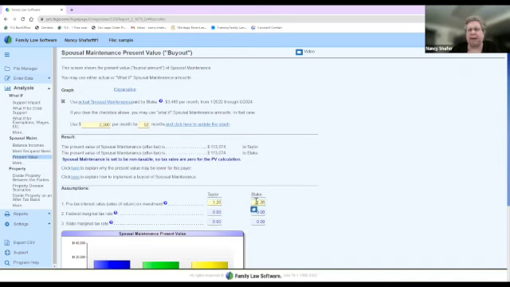So if I want to try out different discount rates, I can see what that does to the present value. And also, this is using a 20-year T-bond rate, just like the pension discount rate would be as well.